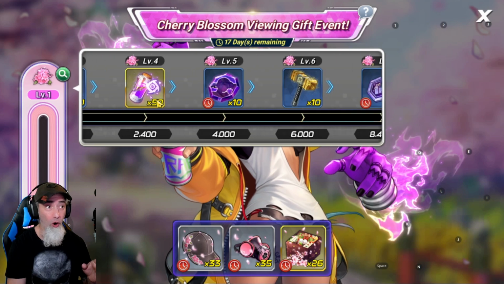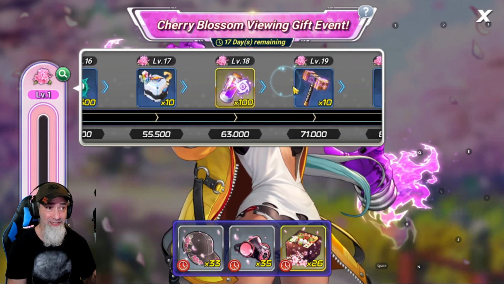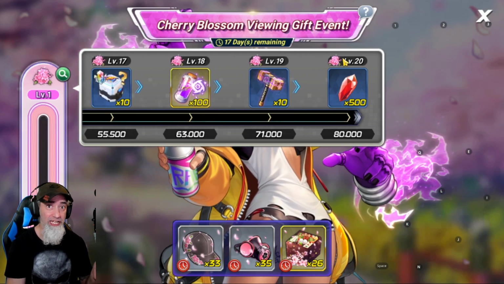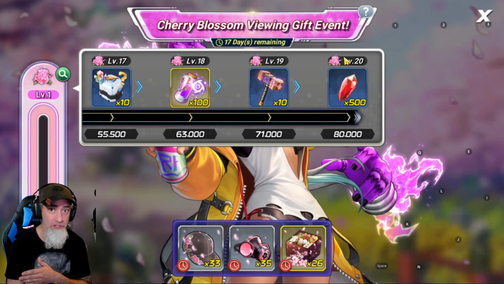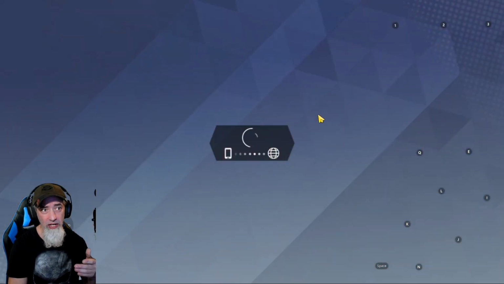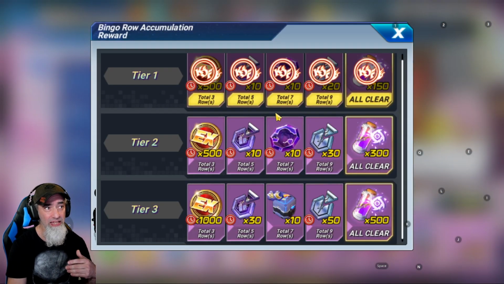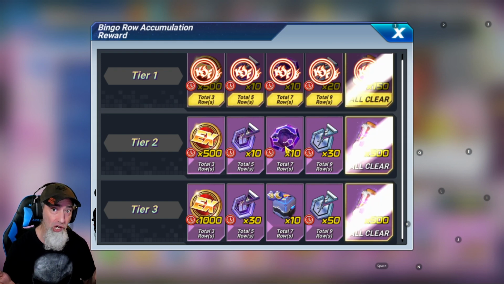You can get a whole 20 shards from this event, which is fine, right? That's 20. You still need 100 more. Remember, you get 120 when you go A4. You need another 120 to buy another one of those stones. So you still need 100 more. Well, if you come out of here, you can actually get another 20 from the bingo. If you click on this little icon right here, you can see there's one up here, 10 and 10. So you get another 20. Okay, so that's 40 shards.